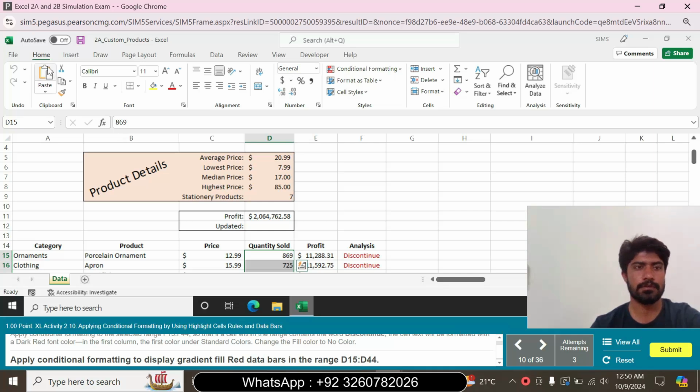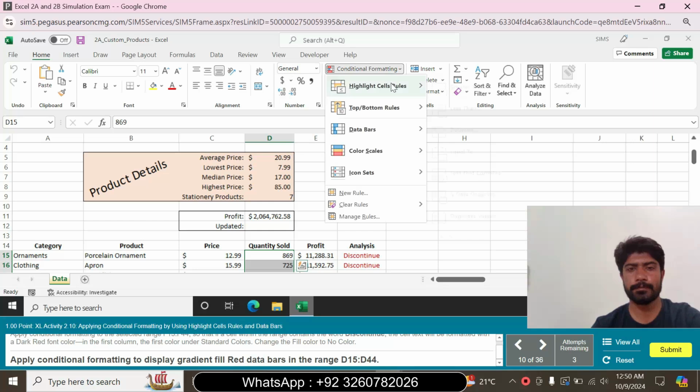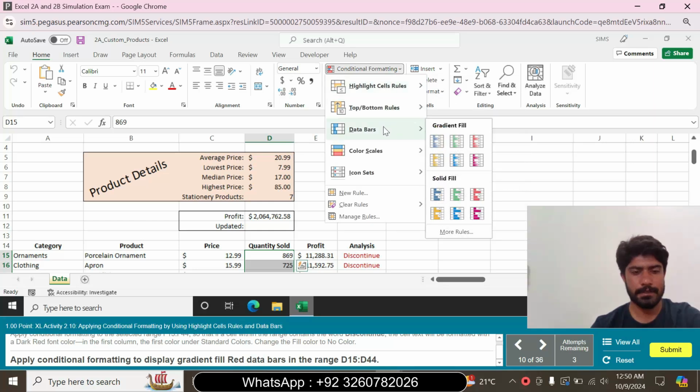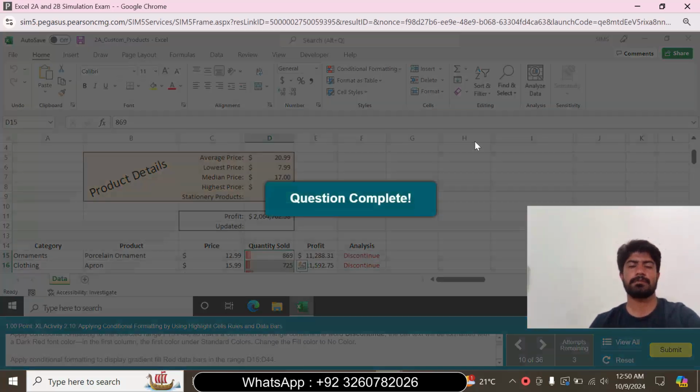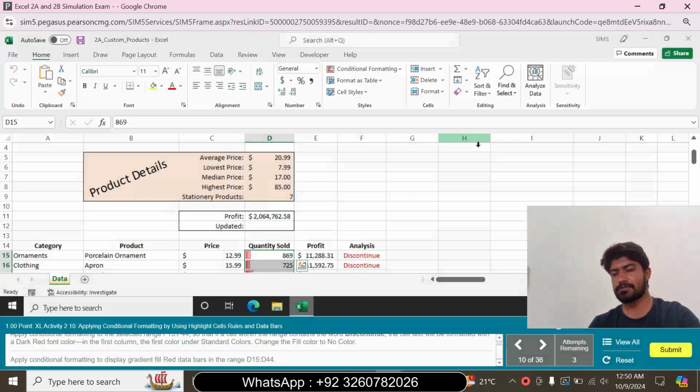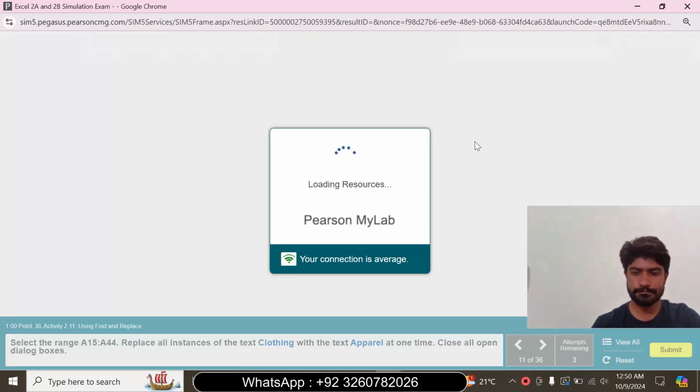Select the range. Go to the home tab and select the conditional formatting, select the data bar, and gradient fill red data bar. Question number 10 is complete. So the next question is question number 11.